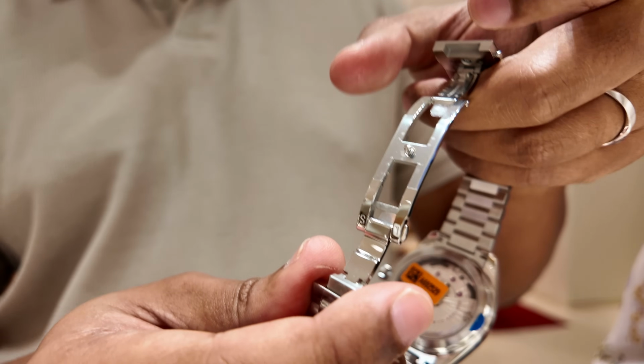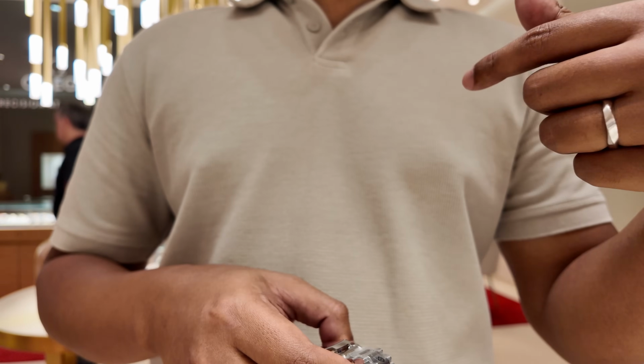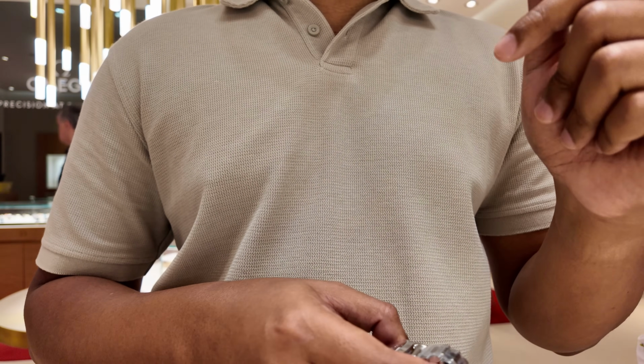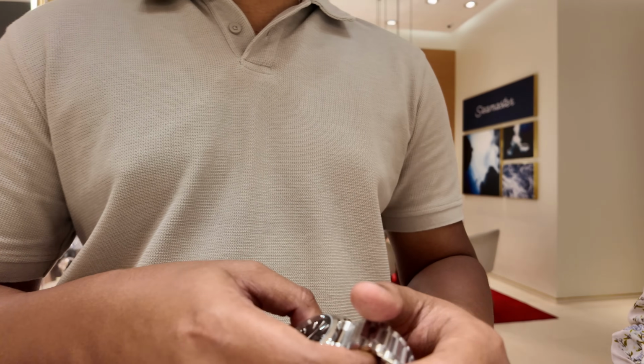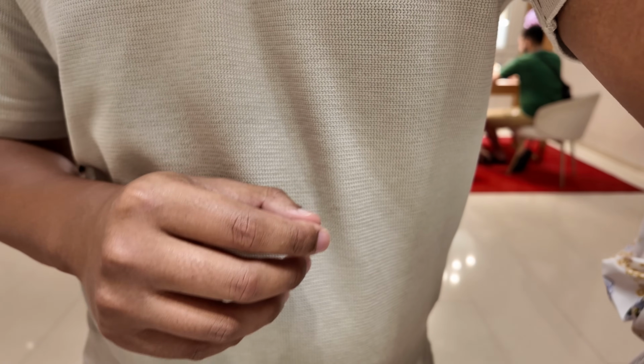But it is not a new technology. It is not a new design. It is similar to that of the one in the Constellation lineup, but of course no one knew that, because no one pays attention to the Constellation lineup. But it is here finally on the Aqua Terra, and I will show you how it looks and how it works. Here, similar to all the Aqua Terra, just pull up.